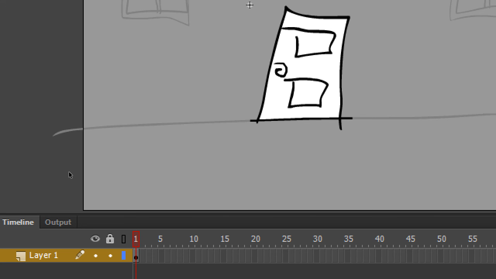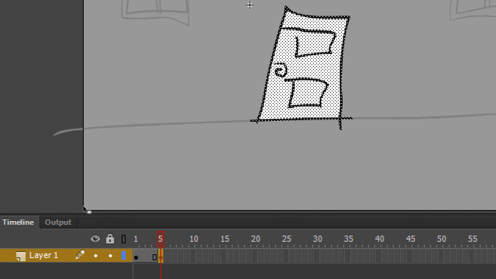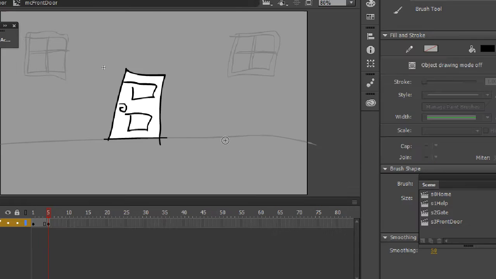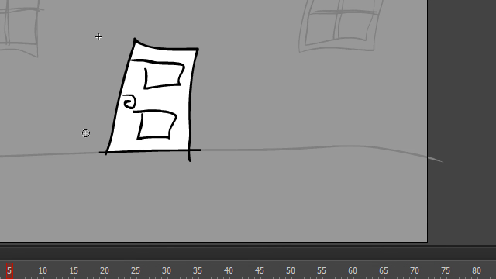All right, so starting with frame 5, I'm going to kind of draw my door a little wiggly. So frame 5, I'll press F6. It copies my previous frame. With the brush tool, I'm just going to trace over my door again. It doesn't have to be exact, and I don't want to be exact. I want it to be a little bit, you know, sort of something like that. The door is going to wiggle a little. Wiggle is happening because the edges look something like that. So depending how complexly you drew the door, this might be fun or annoying. But I'm going to draw that again.